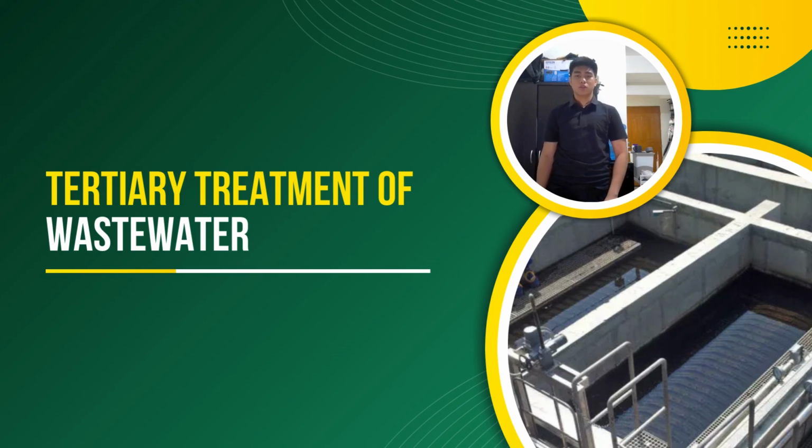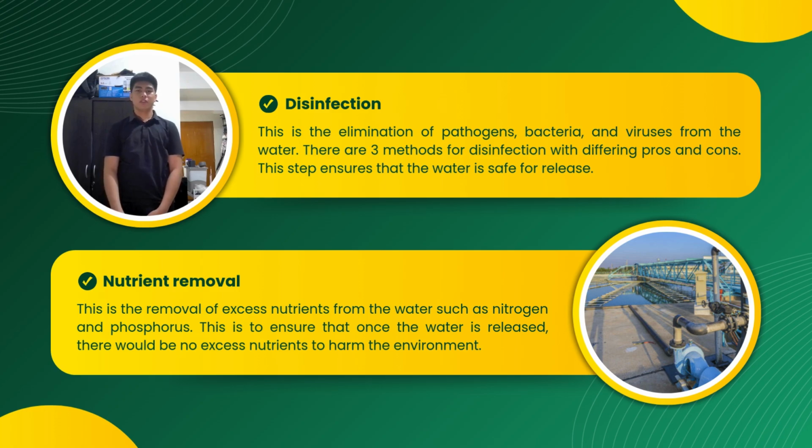Finally, we have the tertiary treatment. This treatment is involved with the removal of microbial contaminants, residual pollutants, and any remaining finer particulate that may have been left behind during the primary and secondary treatments. Of the filtrations that happen during the tertiary treatment, there are two that stand out the most, this being disinfection and nutrient removal.